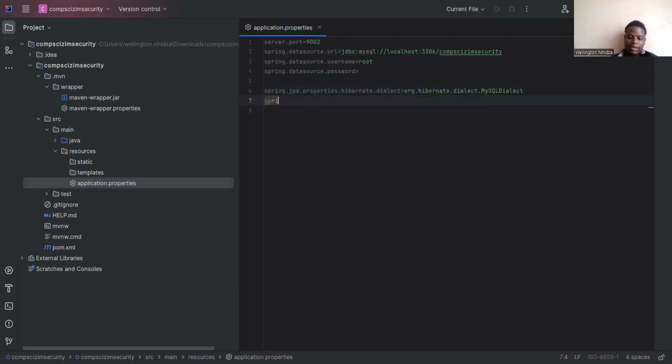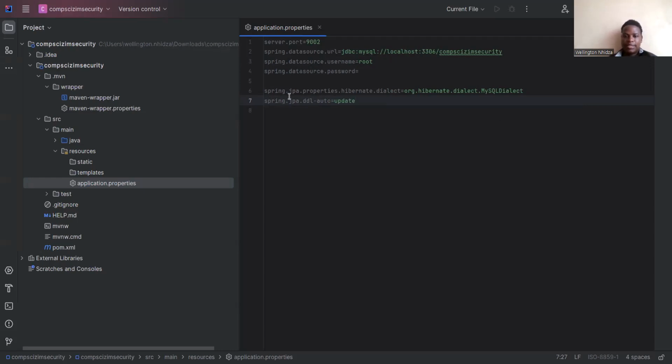Now I want to tell it that whenever we run our application to just update. So we say DDL auto equal to update, so that whenever we start our application, it will just start without creating another database again.